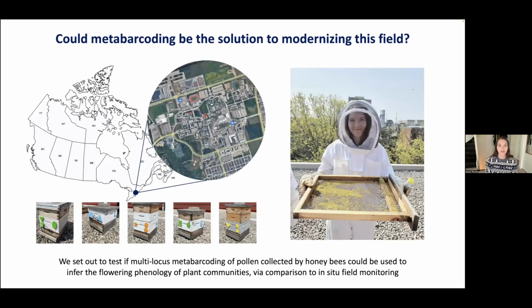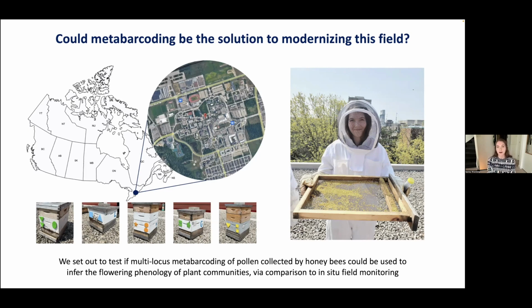So we asked this question last year. It was when I first started working at York almost 2 years ago now, that I first started working on pollen metabarcoding for a project called BCSI. And as a plant biologist coming into an entomology lab, the first thing I thought of is, oh, the bees are telling us when plants are flowering. And Amro thought that was a little bit crazy, but he told me I could design a pilot project, test it out with a couple of research assistants. He'd pay for 2 sequencing runs, and we could see if honeybees could actually act as research assistants to track plant flowering phenology.